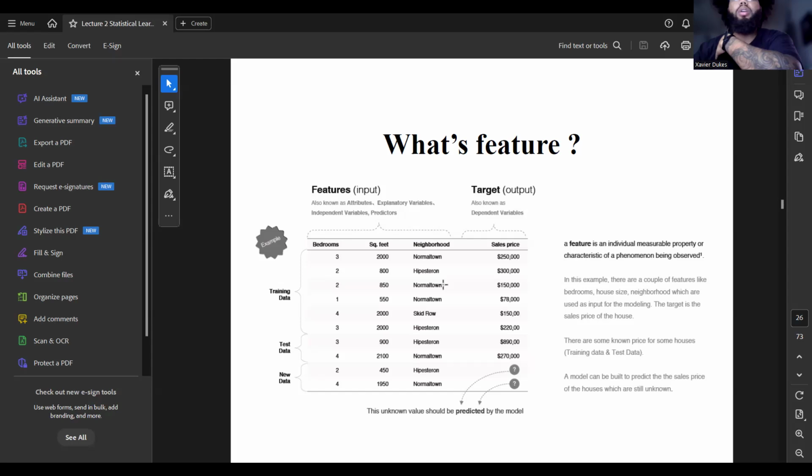However, it's worth noting that in Normal Town, prices may be a little bit higher based off of the neighborhood and the bedroom count. So a healthy prediction may be in the range of 150 to 270. It's a little bit less square footage but it has an extra bed. I would expect a price of about $230,000.